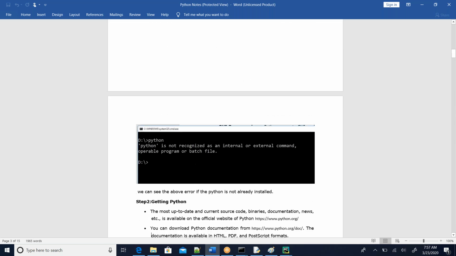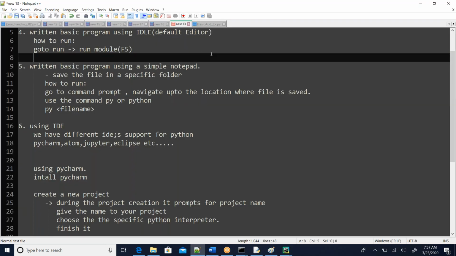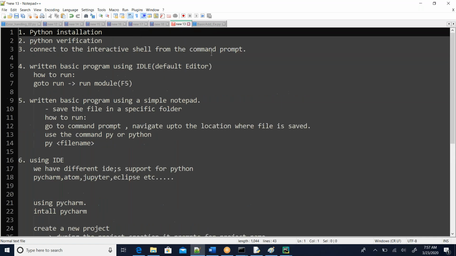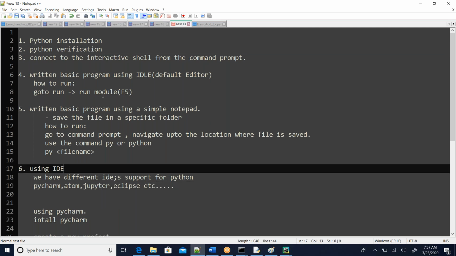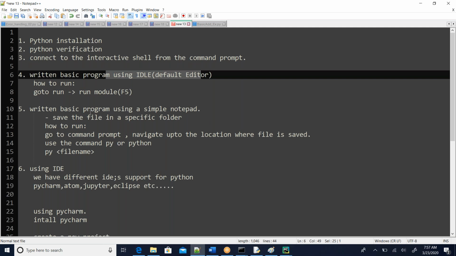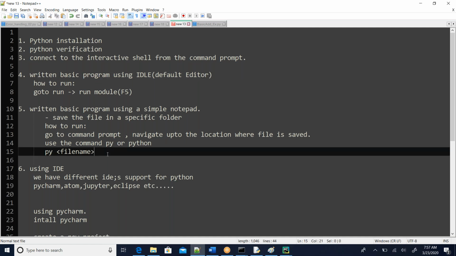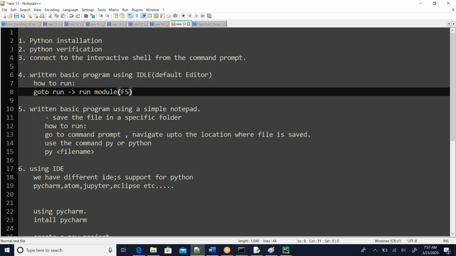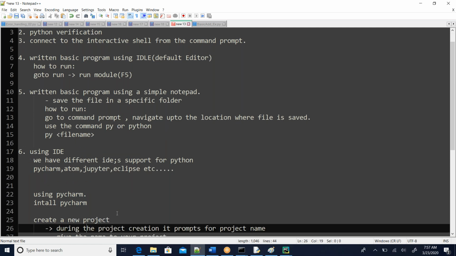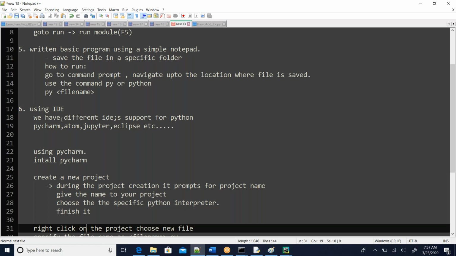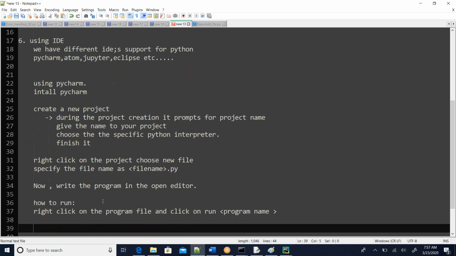We can discuss that slowly. In today's session, I showed the ways of installing Python and beginning your Python programming in different ways. Whatever you feel comfortable with, go with that approach. But I recommend using either an IDE, I'm sorry, an editor, ideally, or Notepad. These two options I recommend for you to begin with. Later, when you are in a comfortable position, you can start writing scripts using IDEs, either PyCharm, Jupyter, whatever of your choice.